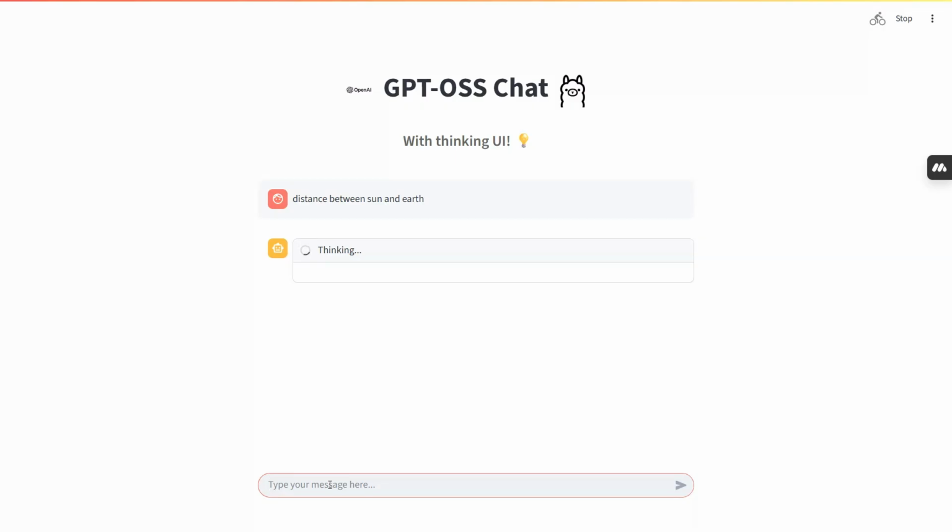We are running locally on the GPU, and it's going to summarize the entire context and give it back. If you keep it on a higher inference setup, it will respond much faster to your query. It's going to take probably 2 minutes to think and come back with the answer.